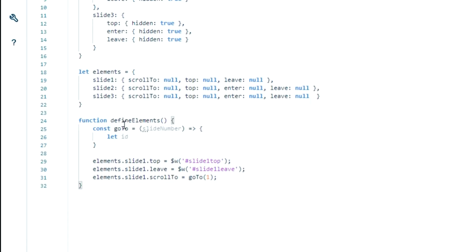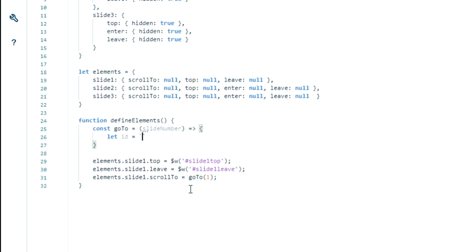As you can see here, the slide number will be passed as a parameter to this function, and this function from the given slide number will determine the ID of the strip or the top anchors, which is the place that we want the page to scroll to.